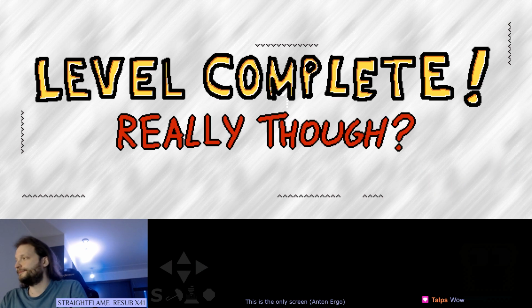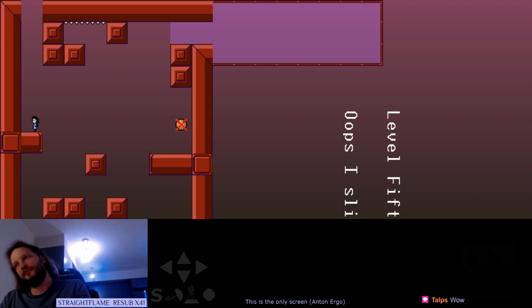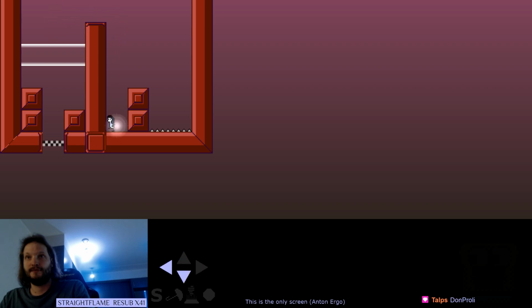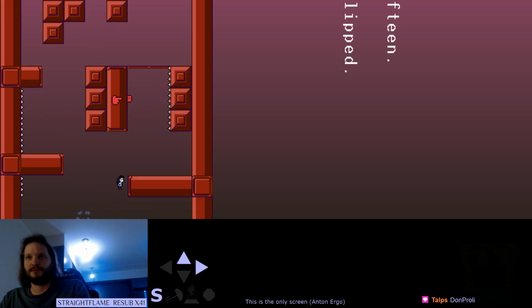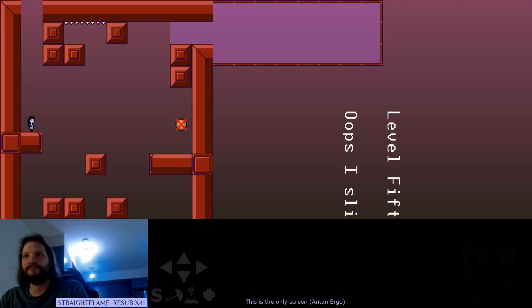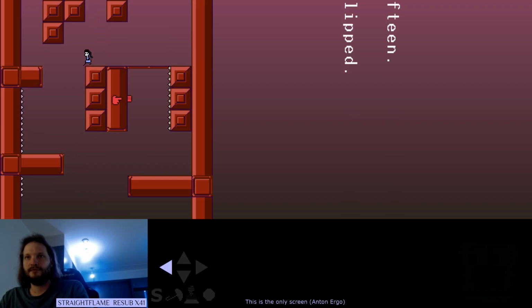First try? Oops, I slipped. The level dropped on the side, I guess. We don't need the button. We need the button. Double jump. Wait, what? What happened? Warp shenanigans? How did I do that? Do I go out here? Is this my chance to escape the hell? That might be what's going on.